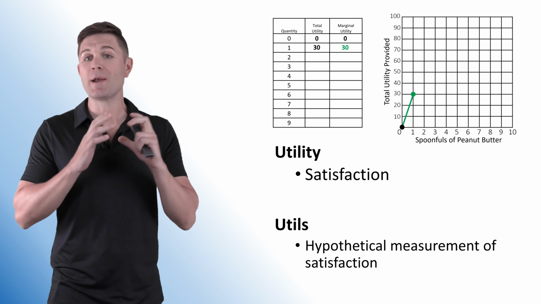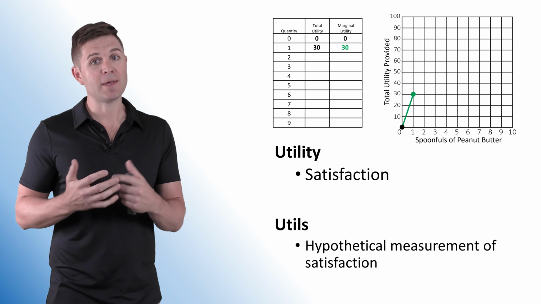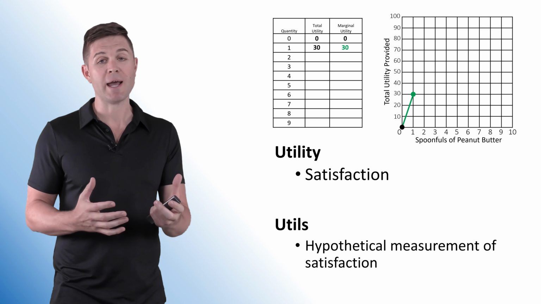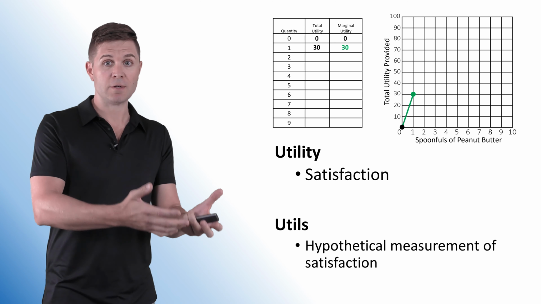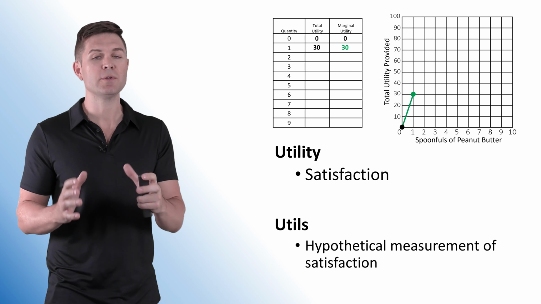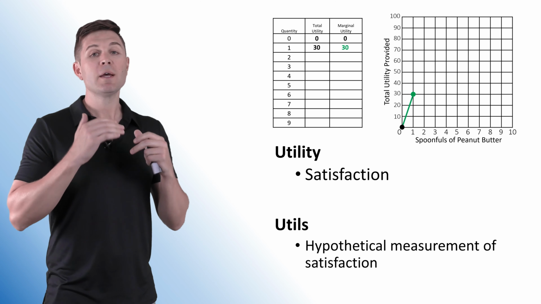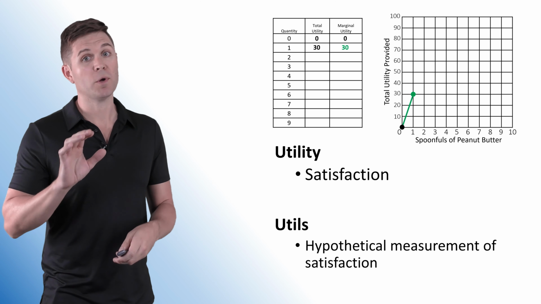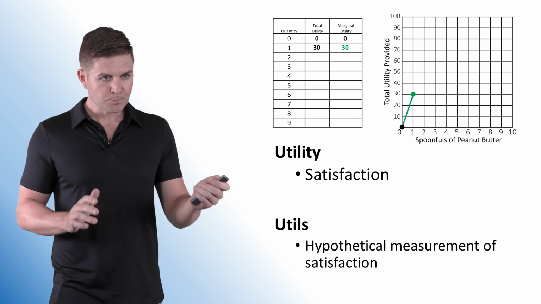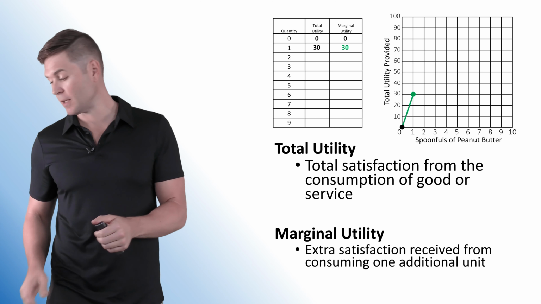Okay? Now, you're wondering right now, what is a util, Mr. Yeager? A util is a hypothetical measurement of utility. It's so we can compare different items, like comparing peanut butter to that of jelly or that to buying a car. These all have different measurements of utility, so we just use this common denominator in a sense. So probably the only place you're ever going to hear what a util is in an econ classroom and in an econ textbook. All right, now on to the second one, the difference between total utility and marginal utility.